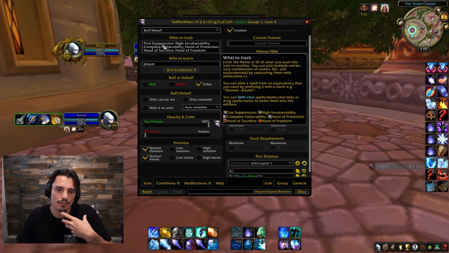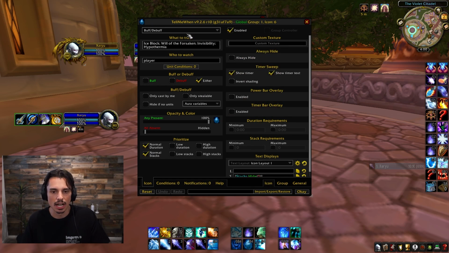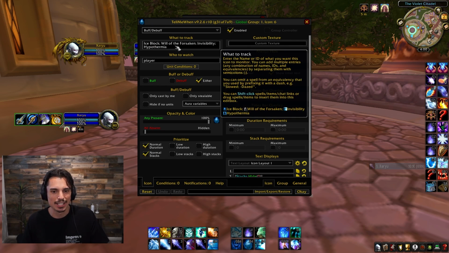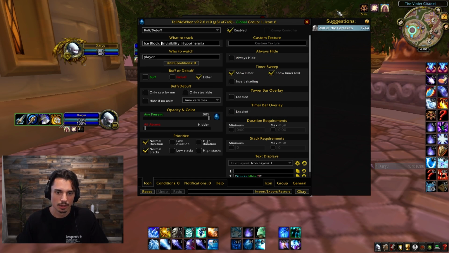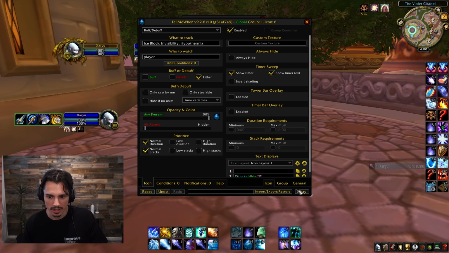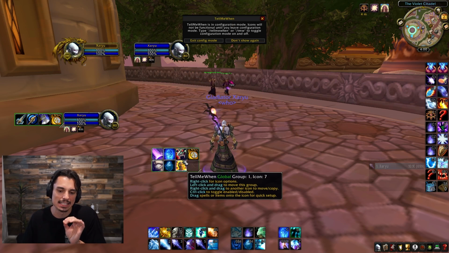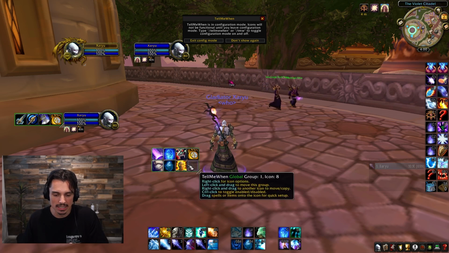So like buffs that make me take less damage, right? On this one, immunities here, Ice Block, Will of Forsaken. Actually, Will of Forsaken doesn't need to be in there anymore. That's from back when Will of Forsaken gave you 5 seconds immunity, but it doesn't do that anymore. So we can remove that. And then this one has PI, Bloodlust, Heroism, and Improved Blink. So this is kind of like an extension of that offensive one. And then these two are more like defensive.